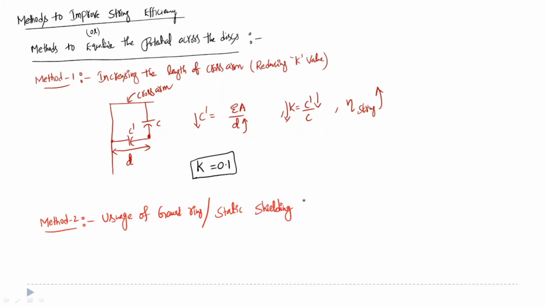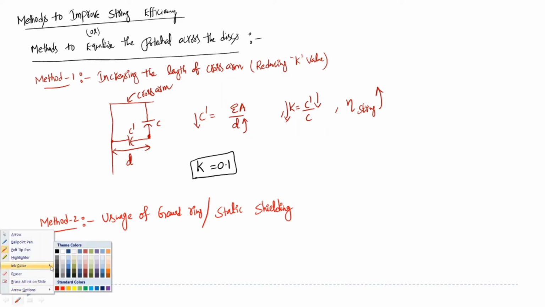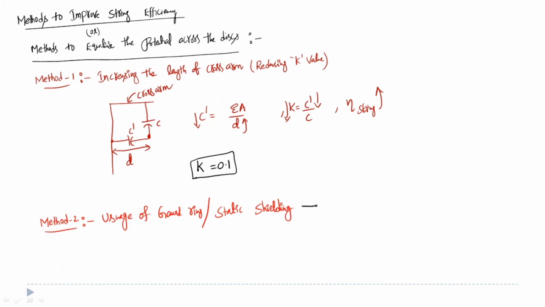Static shielding. From the power conductor, at the lowest extremity of the suspension type insulator, we provide one more guard or metallic plate or metallic sheet in order to neutralize the capacitance. Which capacitance? The shunt capacitance. This method is used intentionally to neutralize the current flowing through the shunt capacitance, or to neutralize the effect of shunt capacitance.